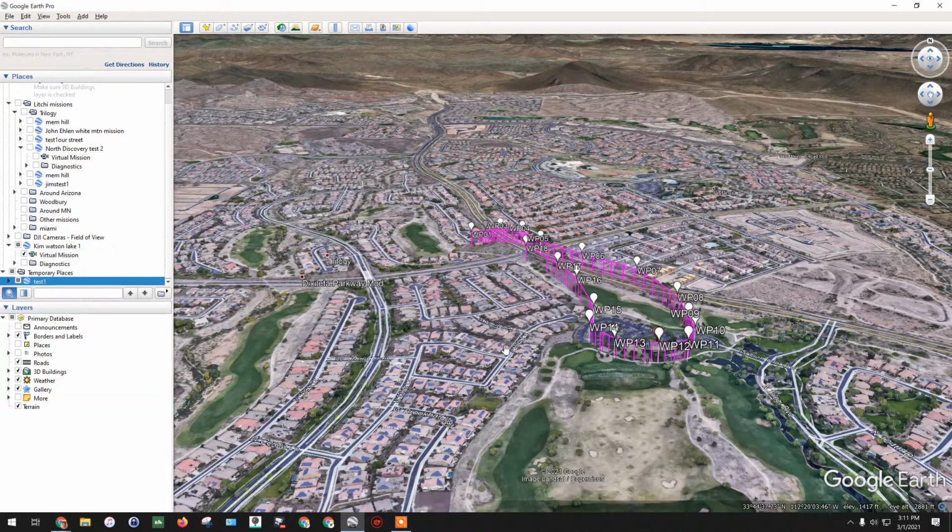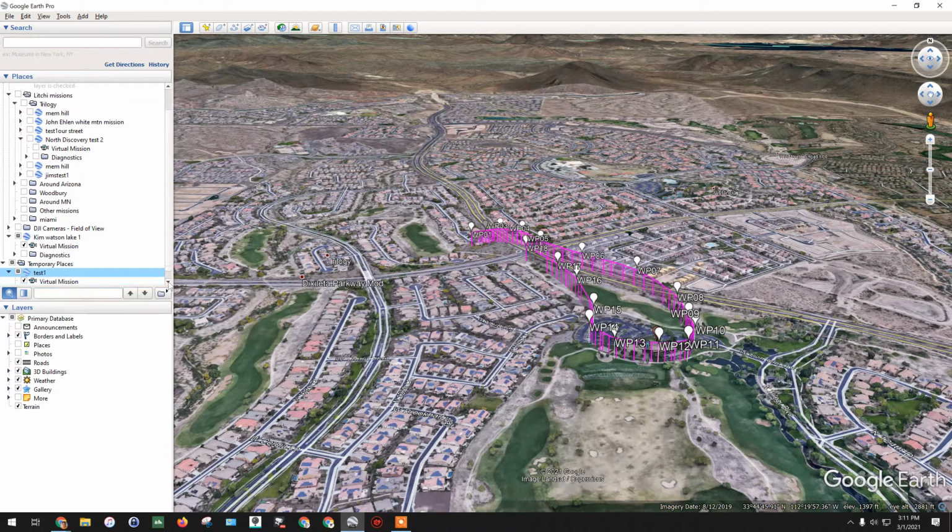So now we've got that file in Google Earth, and we come over here, we can see it. It's called test 1. I'll just scroll down just a little bit here and then open this arrow up. And when you open it up, you'll see that it's got a virtual mission and it's also got diagnostics.